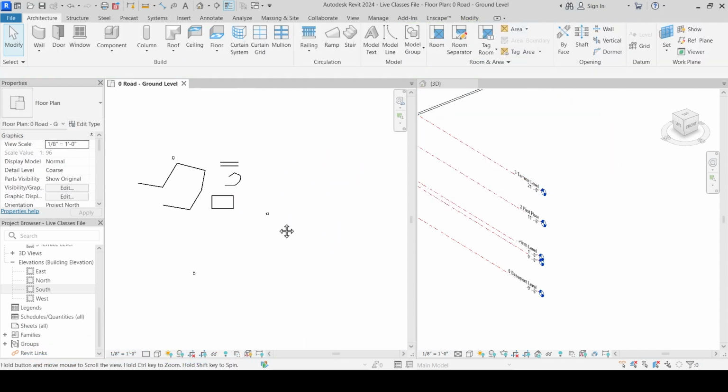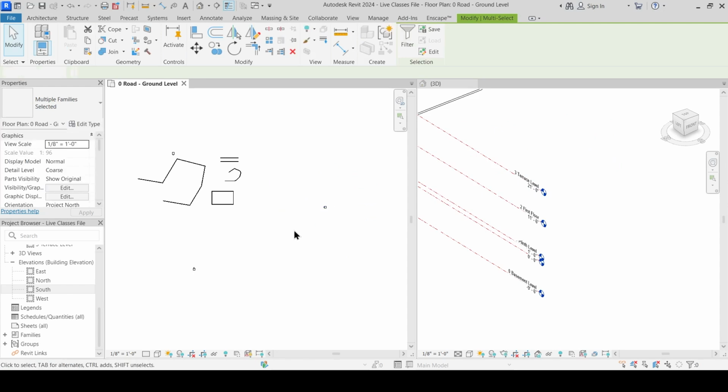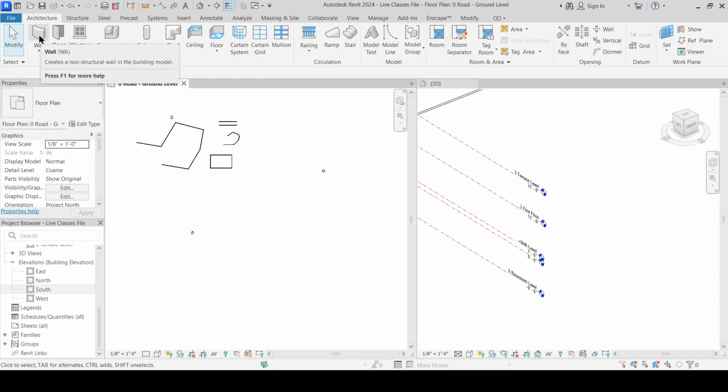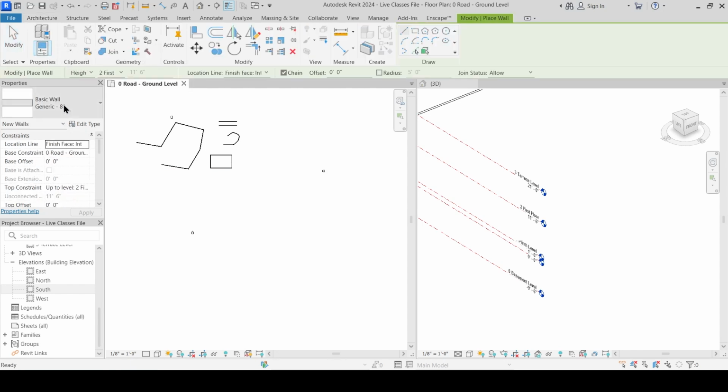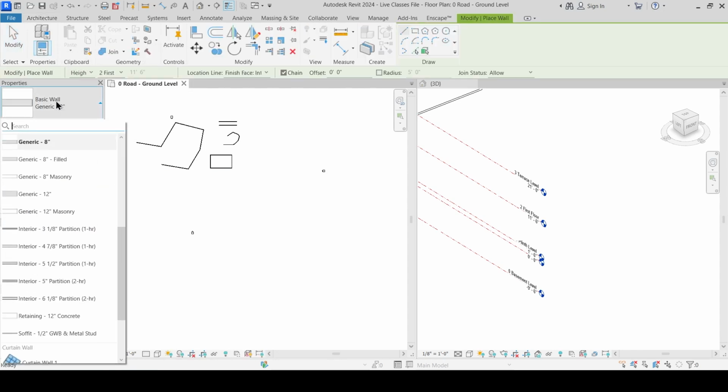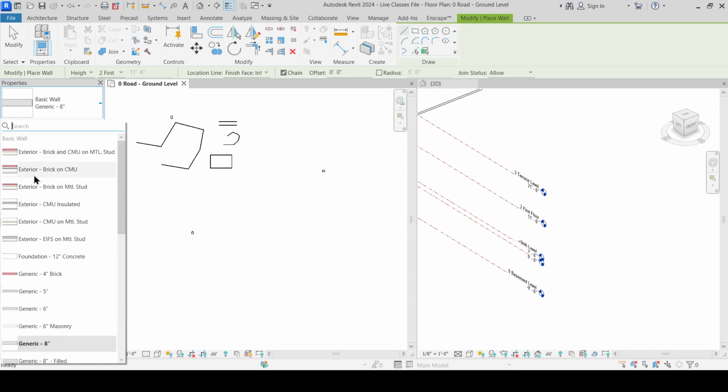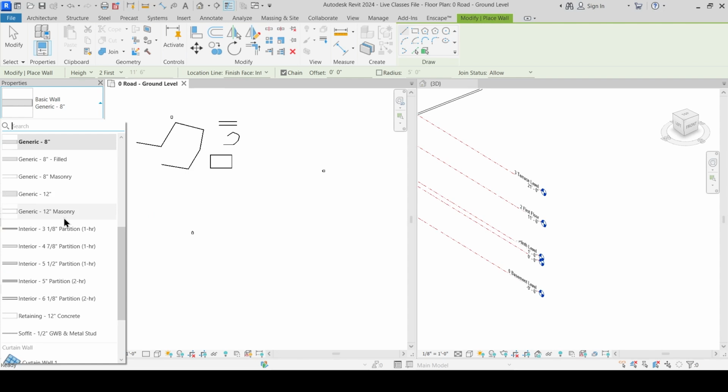But if I just take you to this particular command, WA wall, then you see that when you drop down this, you have this bunch of walls that are designed by Revit. Okay. Exterior brick and CMU on metal studs, brick on CMU, metal stud and insulated, and all the walls as per international standards.